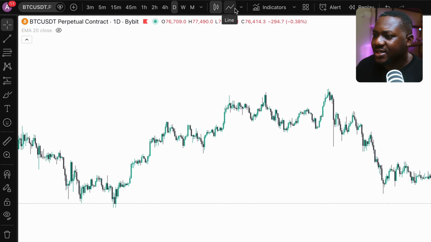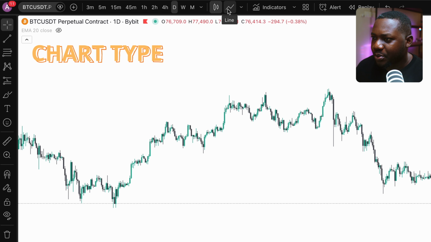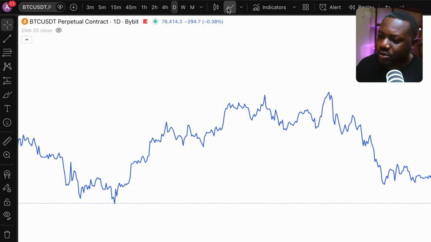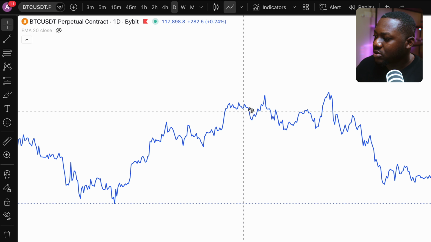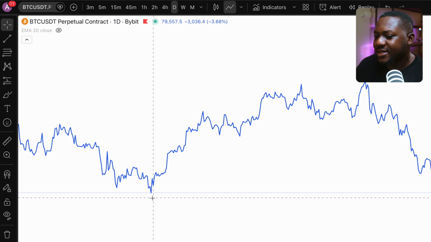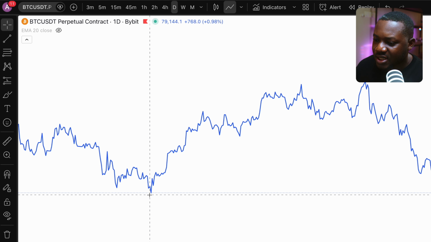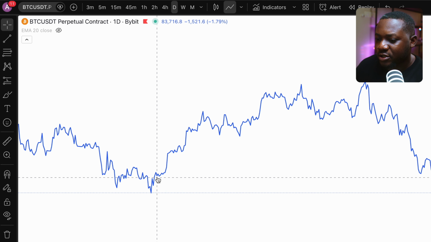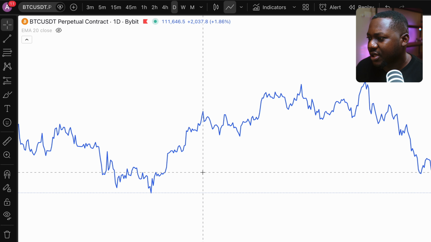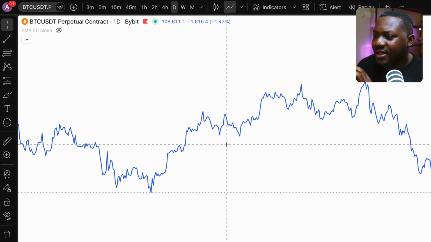Now, this side is where you also configure the charts you are in. For example, this is giving you the candlesticks, but there is also this option that will give you a line chart, which will change this chart into lines. This is also very helpful because it takes away the noise and you would see sharply where the market actually reverses and what is actually happening in the market in real time. So a lot of people prefer the line chart.